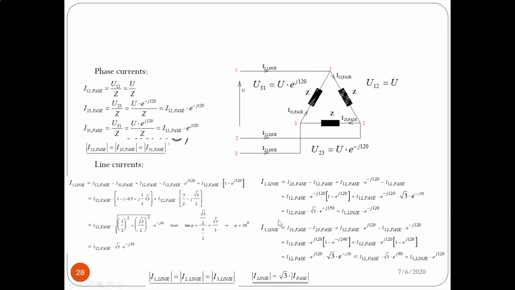And what we can see from this is that the magnitude of the line current will also be the same, but there will be a relationship between the line current and the phase current with square root of 3 in this way. So you can see in all these three places, here we have square root of 3, here we have square root of 3, and here we have square root of 3. However, you should also recognize that here we have 30 degrees displaced, here we have 150 degrees, and here we have 90 degrees. So these are typically angles that we'll come back to all the time, just due to these trigonometric relationships.